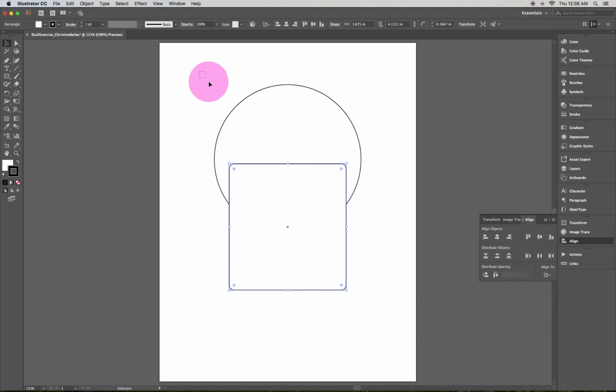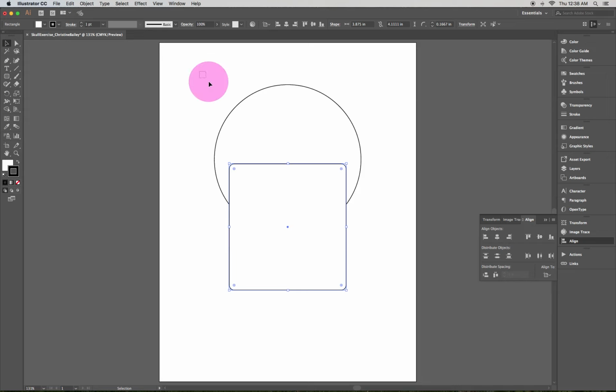So I'm going to create one, and I want to duplicate this. So there's a couple ways I can do that. I'll make sure that's selected with my selection tool, and I can either hit Command C, Command V, and what that'll do is it'll paste it right into the center of my document. But there's actually a more efficient way to do that.